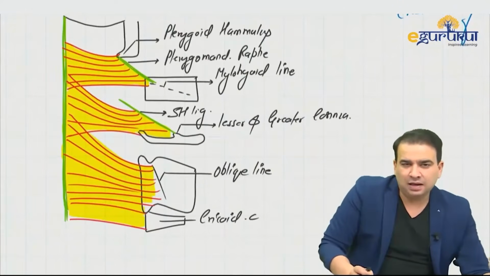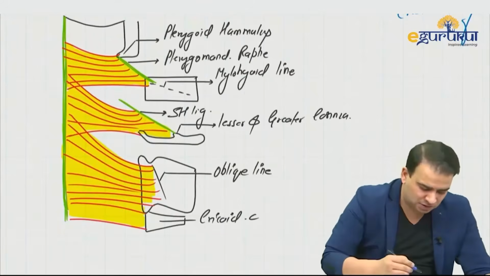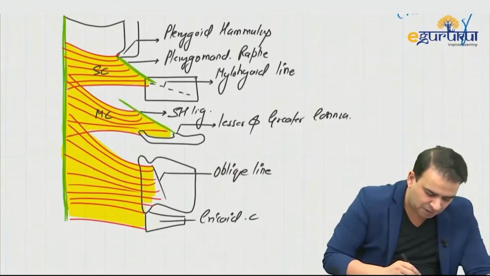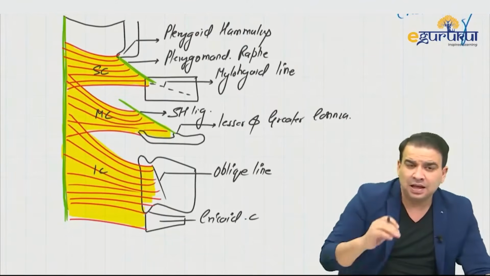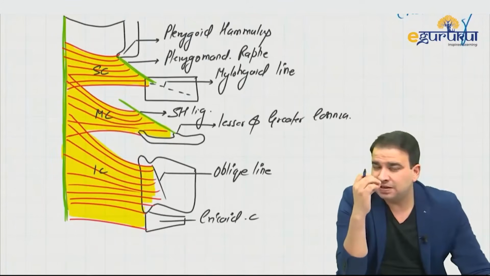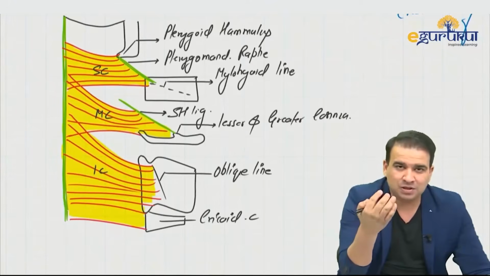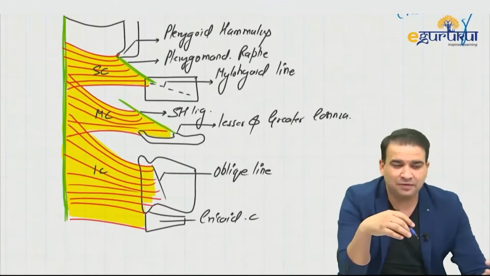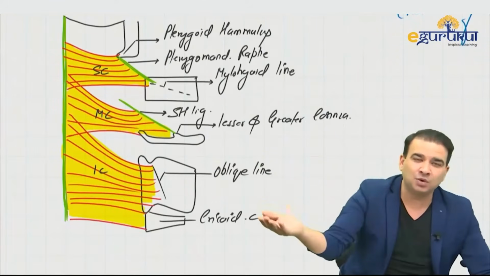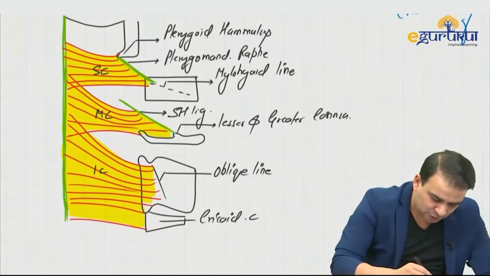The point is, if you look at all these three constrictor muscles, they are overlapping each other. This is the superior constrictor muscle, which is overlapped by the middle constrictor muscle, and the middle is overlapped by the inferior constrictor muscle. And in doing so, you can see there are some potential spaces in between. Those potential spaces, when they overlap each other, are allowing certain structures to go inside. If anything has to go inside the pharynx, it needs to go through the constrictor muscles because they are present outside. Now, one important space, guys, is the space that you see here.